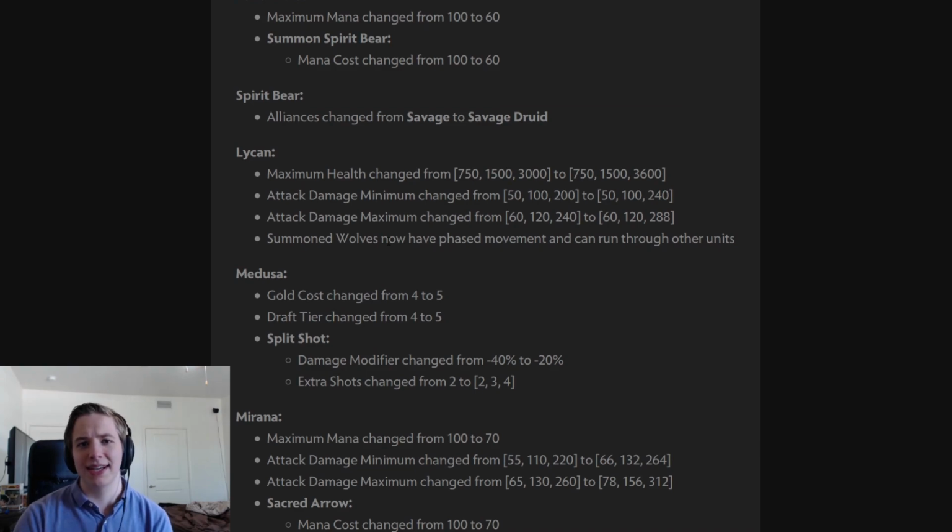But for a lot of these, like I said, it's not really going to impact the general balance of the game because very rarely are you going to 3-star these higher tier units. And so it's just making it more satisfying if you can. On top of that, the summoned wolves now have phased movement and can run through other units, which honestly is a pretty big buff because there were a lot of circumstances where Lycan's wolves would get stuck, they couldn't move, they couldn't get to who they wanted to. So I think it's actually a pretty big buff, the fact that they have phased movement now.